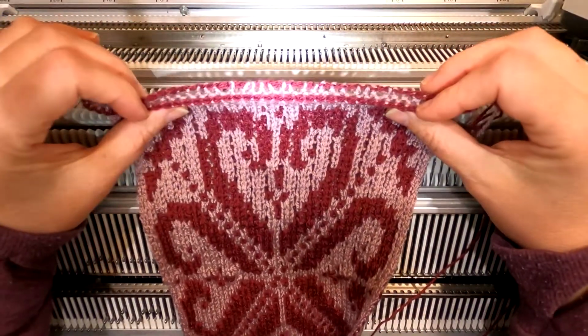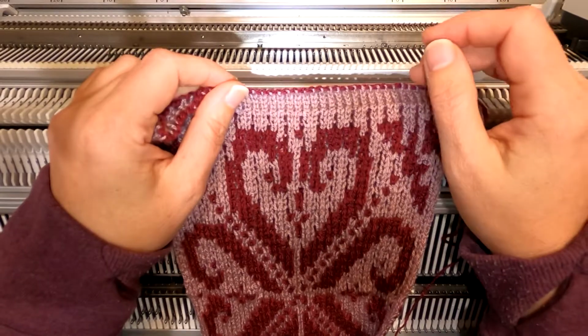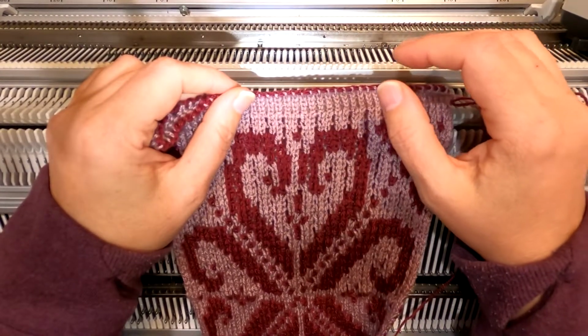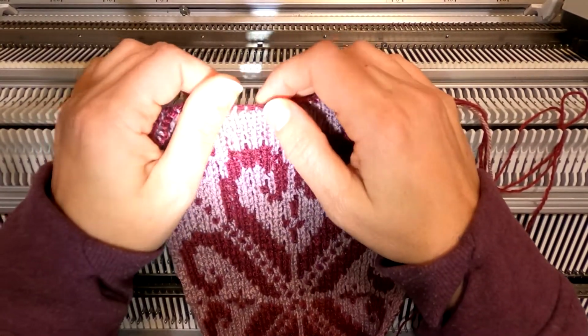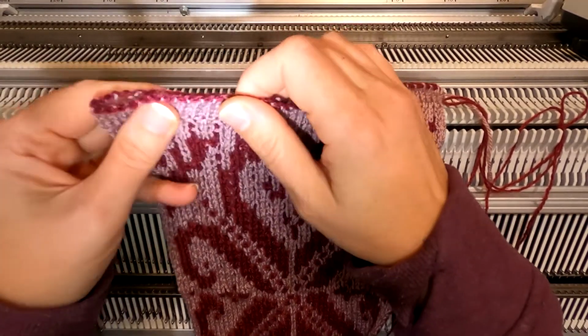If you're doing cast off on some different machines that don't do a chain stitch like this, they just loop the existing stitches over one another, then you would have to make the last row bigger. But I think you don't have to make the last row bigger. I didn't make it bigger.